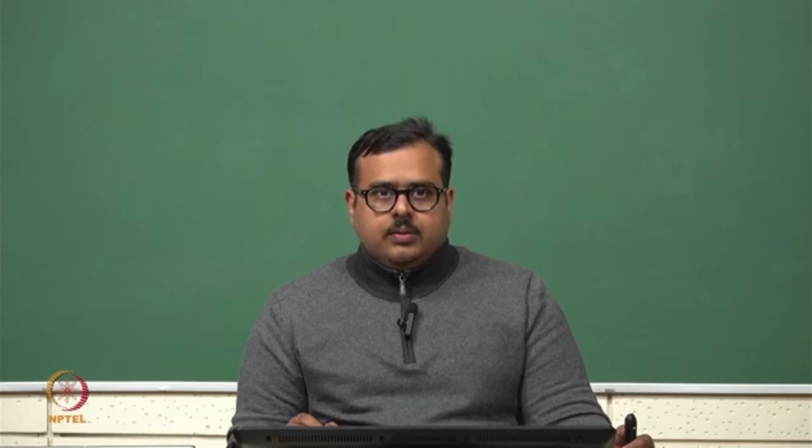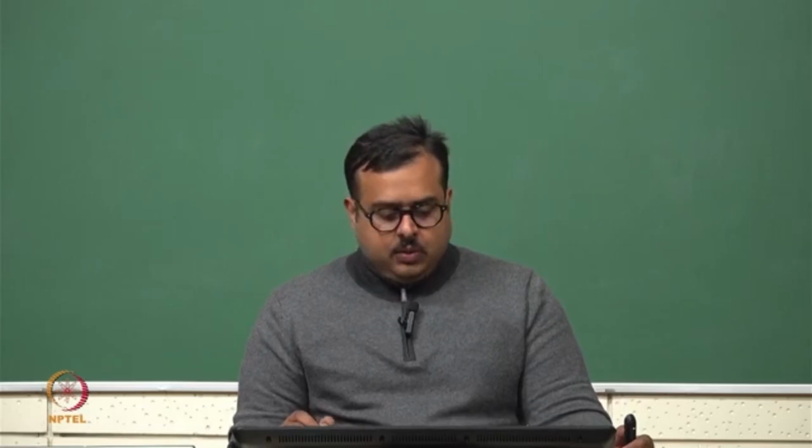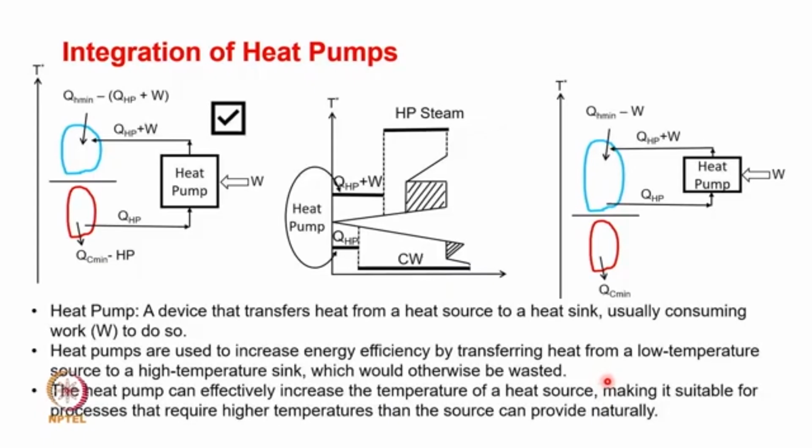So what is a heat pump? Just to summarize, it's a device that transfers heat from a heat source to a heat sink, usually consuming work. Heat pumps are used to increase energy efficiency by transferring heat from a low temperature source to a high temperature sink, which would otherwise be wasted. A heat pump can effectively increase the temperature of the heat source, making it suitable for processes that require higher temperatures than the source provides naturally.